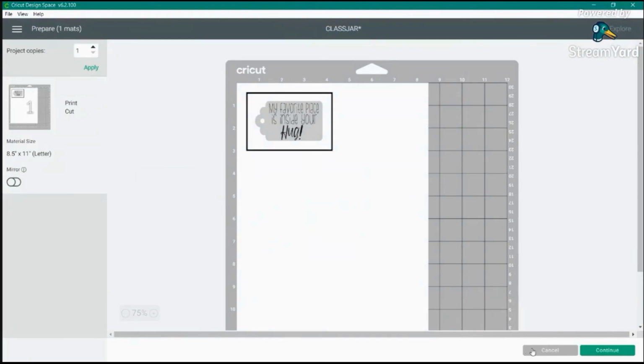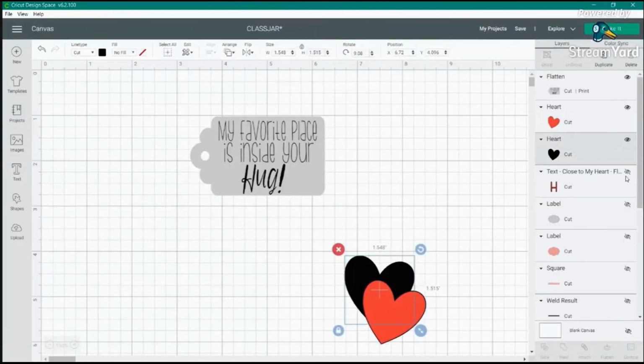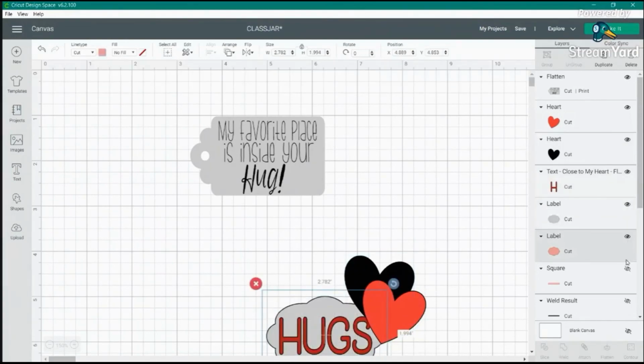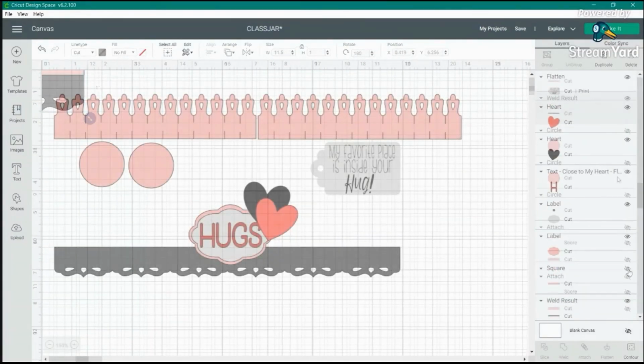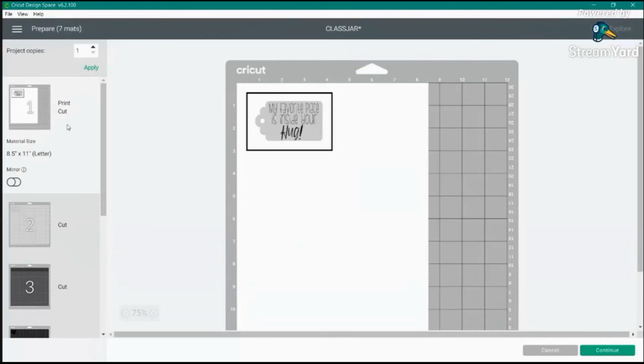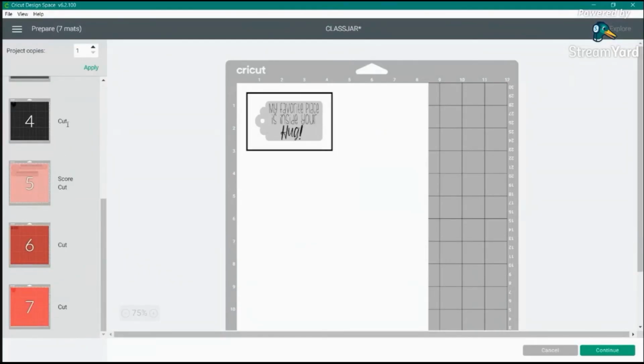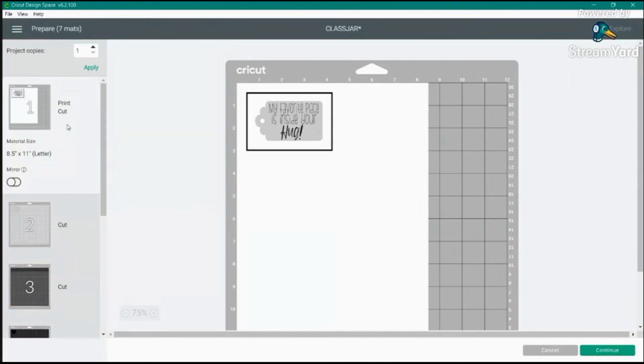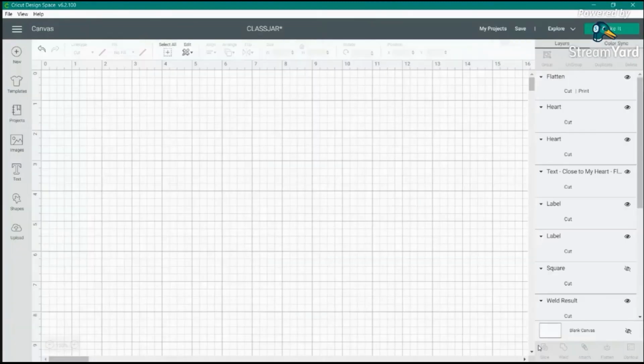Okay. So I'm going to go ahead and bring back all the other parts and pieces. You go to make it. Make sure you have the right machine selected, if you own more than one machine, and make sure your project's saved. When you go to hit make it, you've got to check and make sure that your material colors and your material sizes are all correct. And always check that you have all the tools that you need. Okay. I hope that you're able to get everything cut out and printed for your little jars.